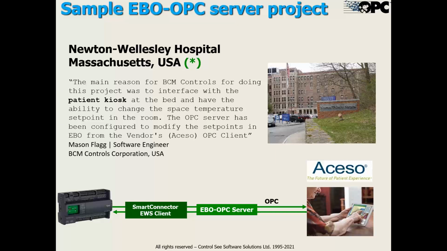So the whole thing is they have this bed kiosk that they can change the television around. I guess this is in the patient room, so they can also see the space temperature in the room, and they can actually change the set point from the kiosk. We are in the process right now. Setting up the server was pretty easy. We just had to go through a lot of the settings because it was a hospital environment, and they had a lot of things locked down. We ended up using the UA client because of the DCOM, that whole DCOM thing he was just talking about.